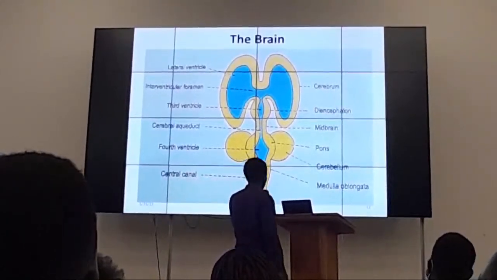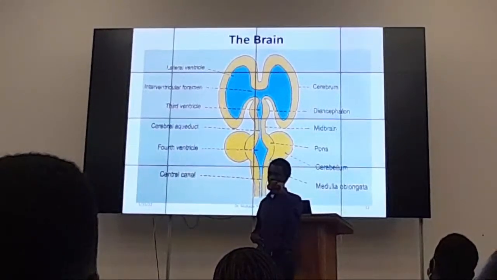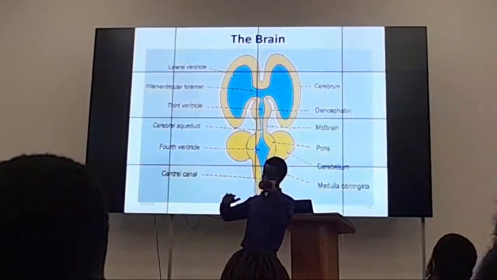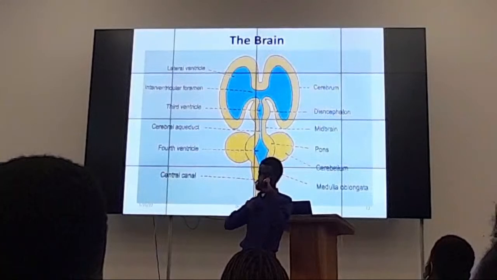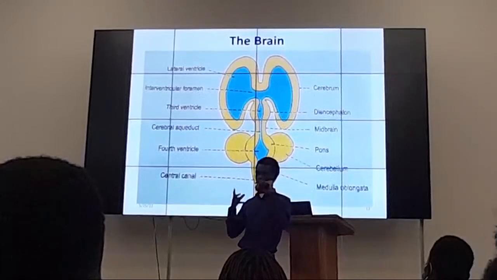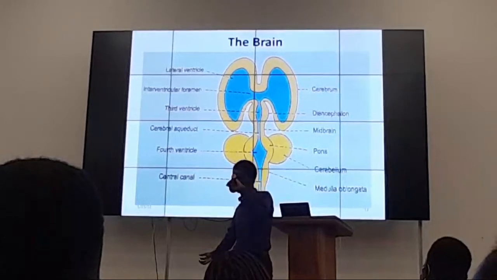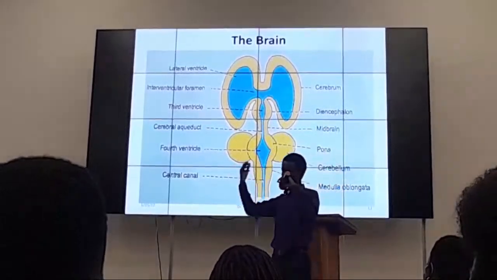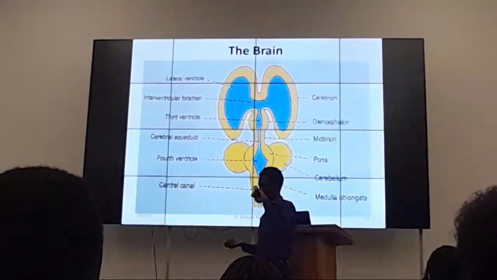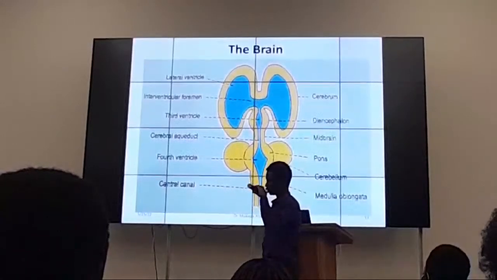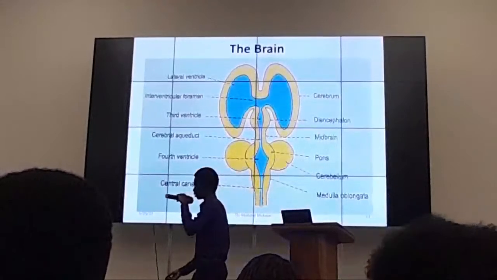So that's why we put it in the abdomen, because we can use a longer tube that a child can grow with. Remember the child keeps growing. We can shunt it in the heart, in the lumbar space, in the pleural spaces, but we usually use the abdomen because you can use a longer tube which the patient can grow with, so it might take 2-3 years before you change it. If you use a shorter one in the heart, for instance, you need to keep taking the patient back to theater to change it.